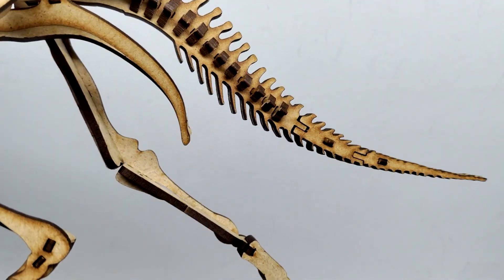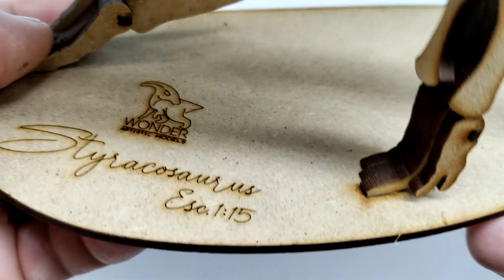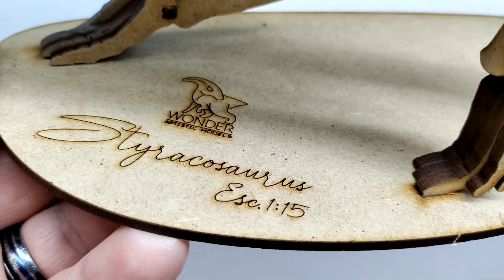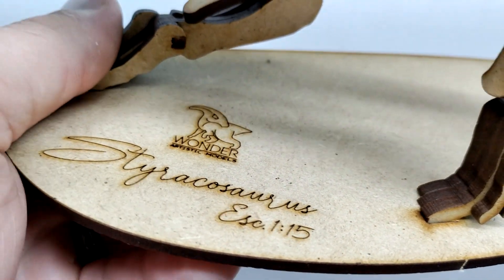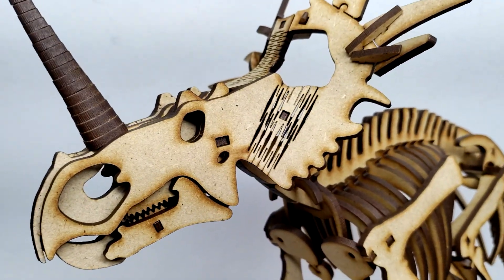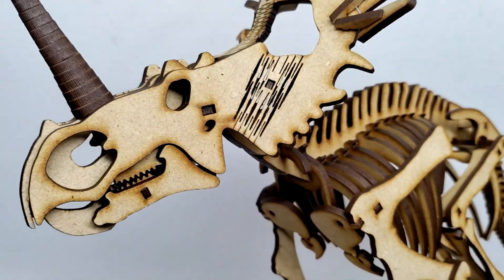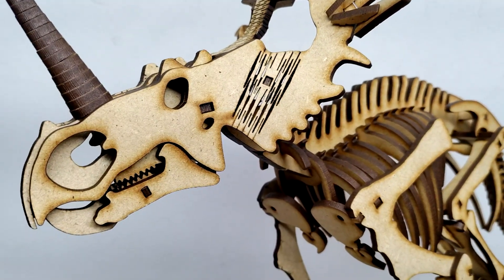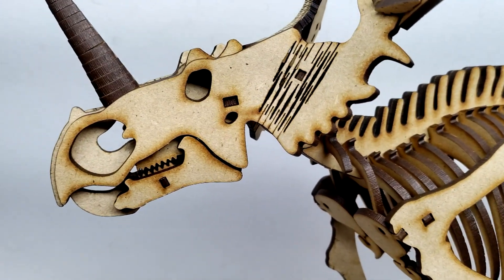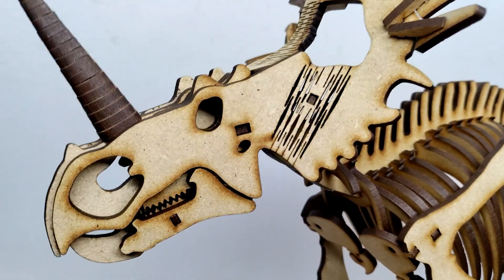The toes are all very nicely applied to the figure — everything looks as top quality as you're going to find, as I'm used to with these Wonder Artistic Models. You can see the tail as well. Leading down to the base, we have the Wonder Artistic Models logo and the name Styracosaurus right there, which is a very cool touch. Another amazing model to add to my collection — my very first ceratopsian from them — and another standout in my collection.